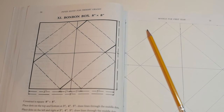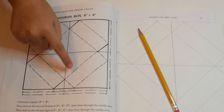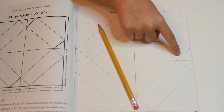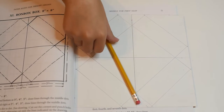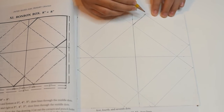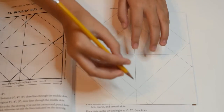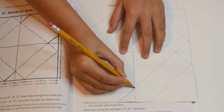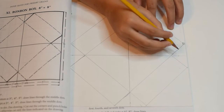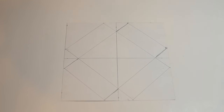Using our diagram, once again, we're going to identify the cut lines as indicated in a heavier line. Lucy is showing where they would be on our project. We'll outline them as well. We'll make the lines a little darker so that we'll be sure to cut in the correct spot. Once you've darkened the cut lines, you can go ahead and cut them out.